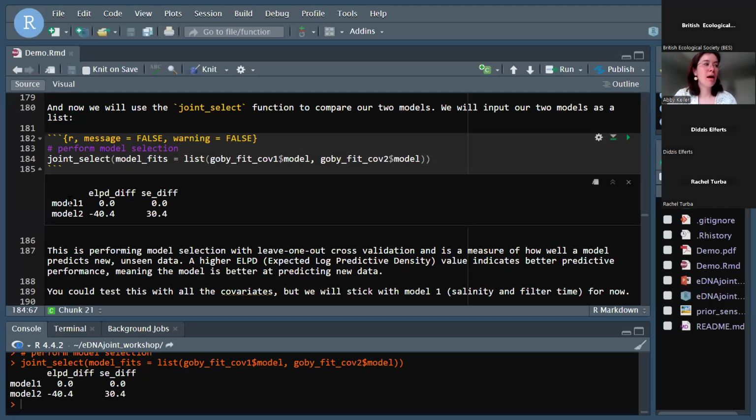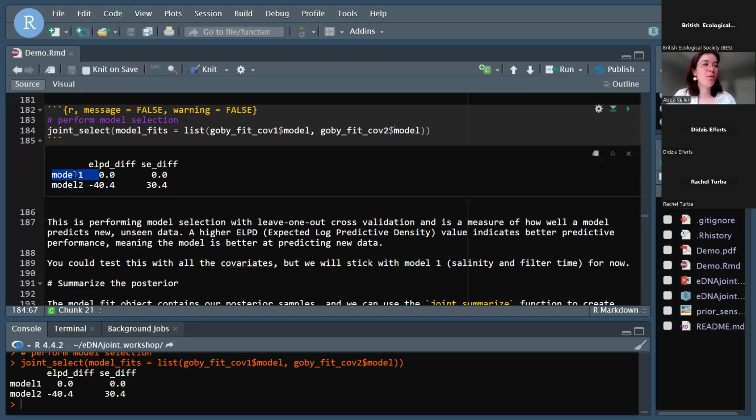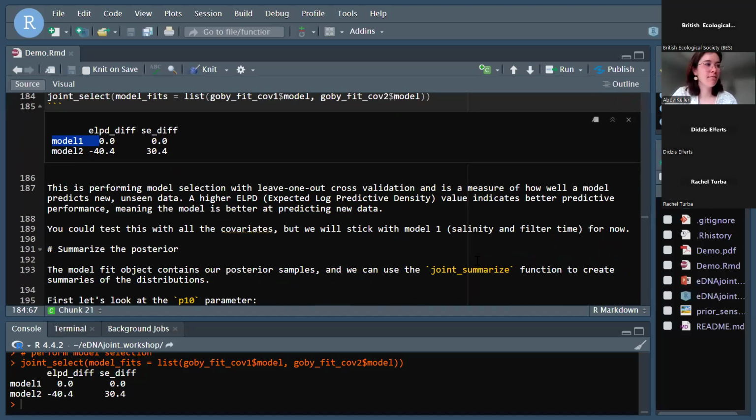Here we see that model 1 has a higher ELPD, is more predictive, than model 2. You could continue this exercise for a bunch of different combinations of covariates to see which model fits the best. But for now, we'll stick with model 1, again the one that contains salinity and filter time as the covariates.